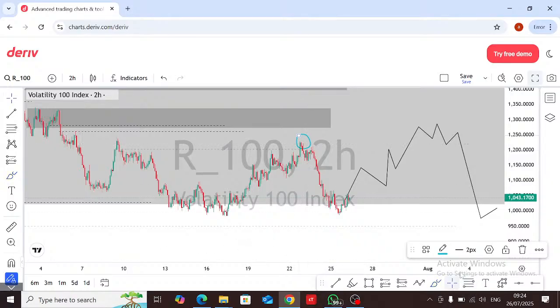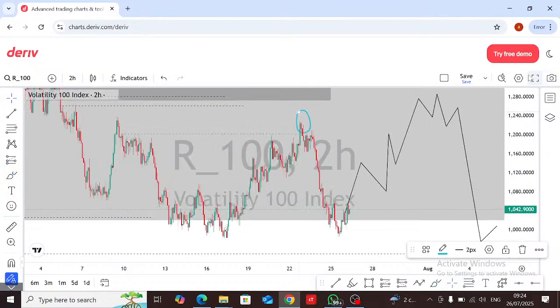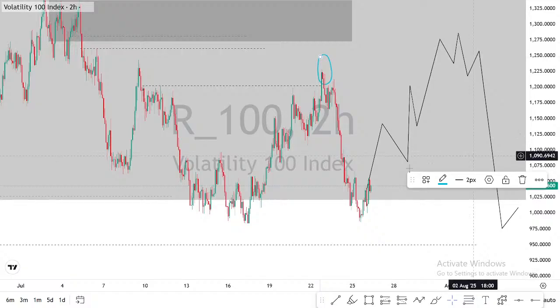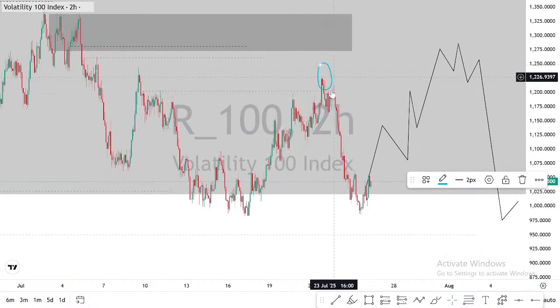And that is to help me identify the fact that it is also a strong eye, so anything can happen within that zone. So if I get a confirmation, I'm no longer confused on what to look out for. I'm just going to identify this as a major eye. So this is what I am currently looking at on volatility 100.